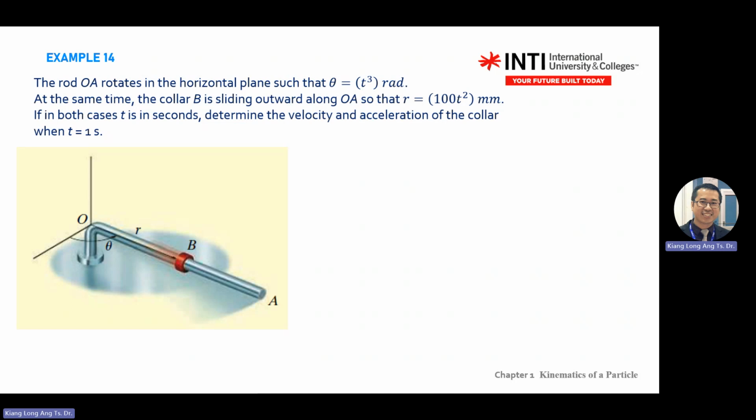If you're scared, you start with N and T, then add one more, R and theta. R is always pointing out, and theta follows the direction of motion. You know the direction is this way, so your T and theta should be in this direction. After you complete this diagram, you see theta and R, so it's not tangent.